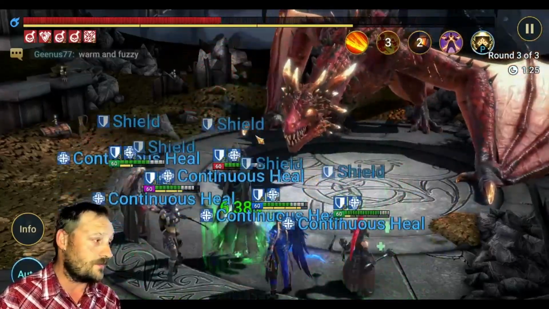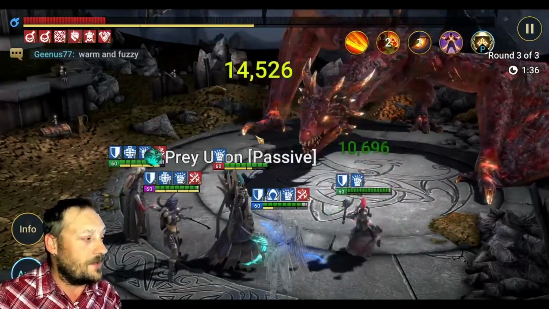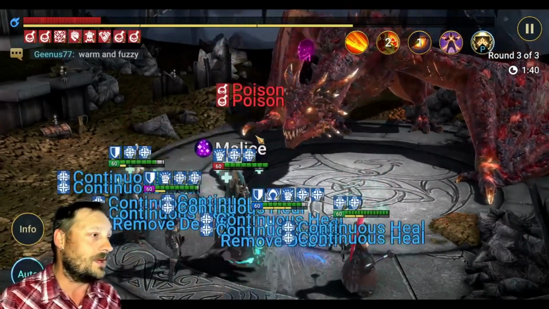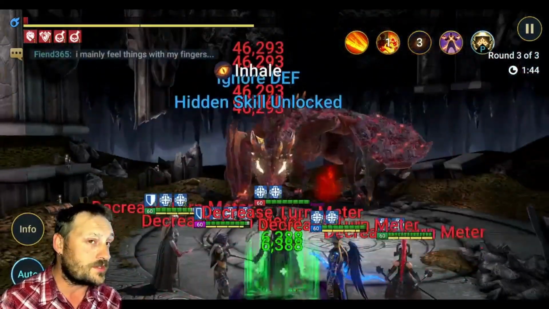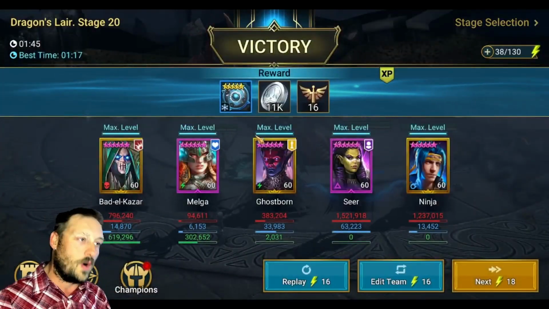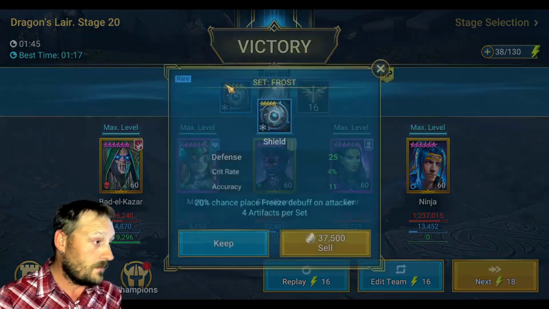I wouldn't use her for Ice Golem. She can work. There are better options out there, but if you don't have anything better, she can work in Ice Golem, but it's probably not going to be a very fast run, and I wouldn't use her as your sole reviver. Okay, so right here, Dragon 20, okay, at 1:45 with Melga.